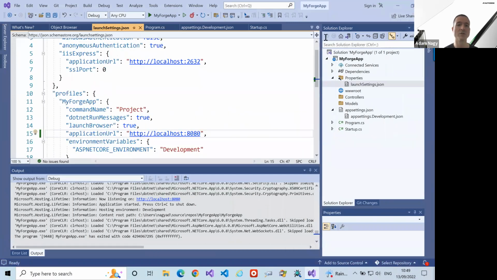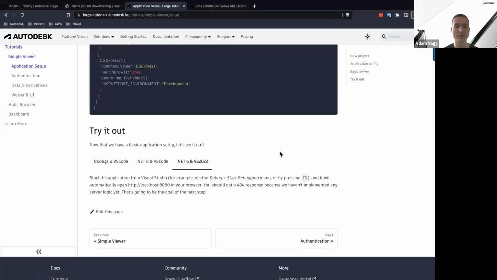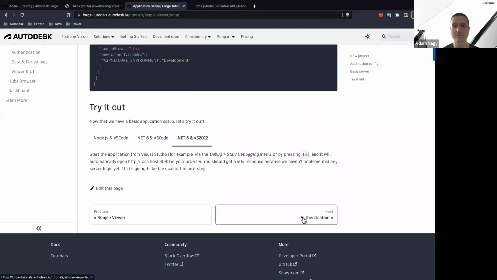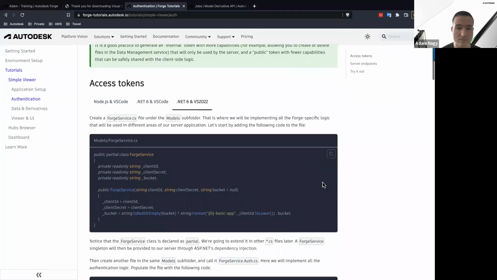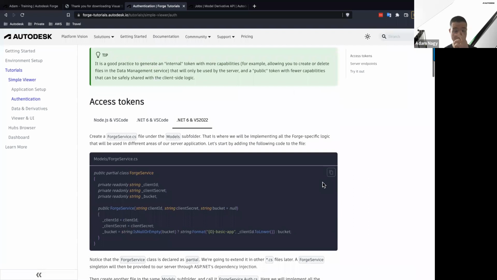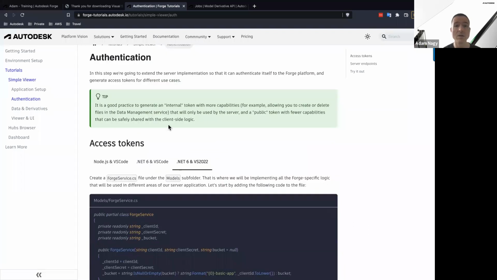And we can move on to the next step, which is related to authentication. So as mentioned here, whenever you're using the viewer, it as well needs an access token in order to communicate with Forge.